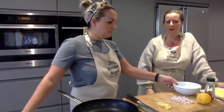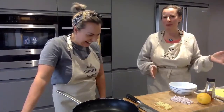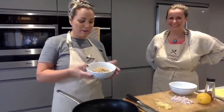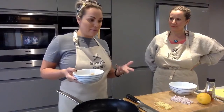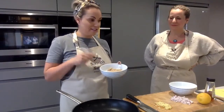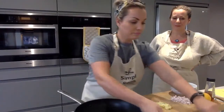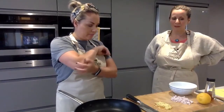And obviously, for somebody like me who doesn't have a microwave, you have to be a bit more pre-prepared to cook your rice. You can, but I am eating a lot of rice at the minute, just on my calorie training program that I'm doing. So I just need this to be whacked in, whacked out. But you can put it in the pan and just heat it through with a tiny little bit of oil. Or you can cook your own. It's totally up to you. But definitely for today, for the quickness and everything else, that's going to work.